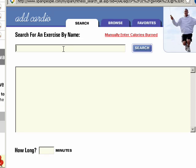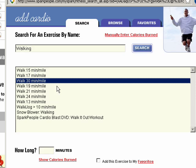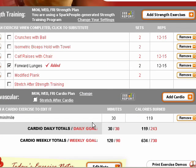Down here for cardio, if I have cardiovascular scheduled for Monday, Wednesday, and Friday, I could add cardio here. And this again is a lot like the food tracker. If I just type in walking, only now I'm searching for exercise. Okay, well, I walk a 30-minute mile, and I could say I plan on doing that for 30 minutes. And if I use this a lot, I could say add this to my favorites, and then simply click on add exercise. And it says you've just added this to your cardio. So you can see that here, and very easy.